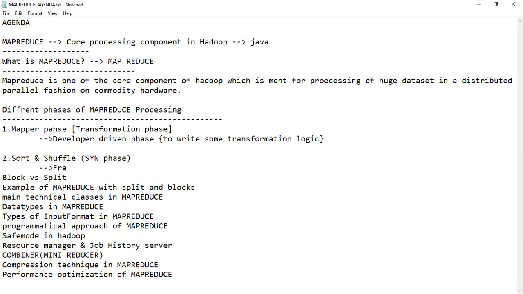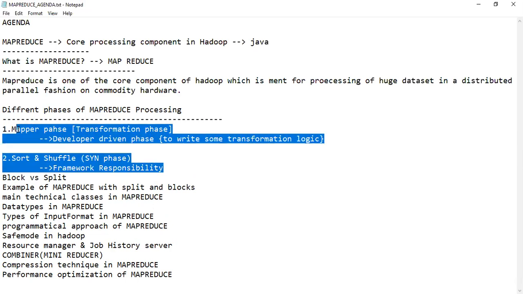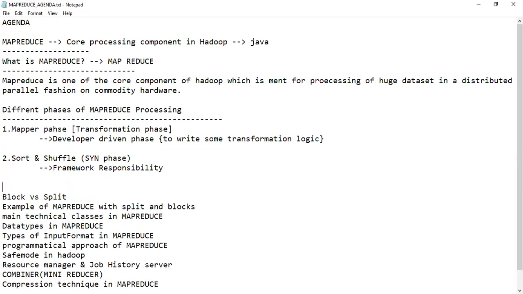It is the framework's responsibility. In the Hadoop framework itself, everything is there for how to sort and how to shuffle. We will see an example so that we cover the mapper phase, sort and shuffle.